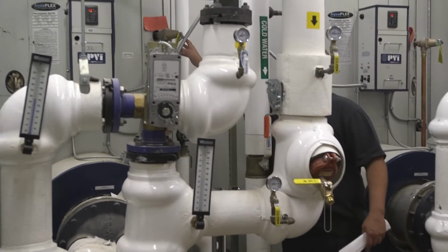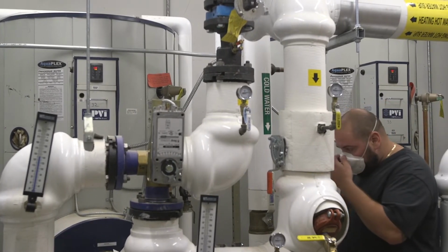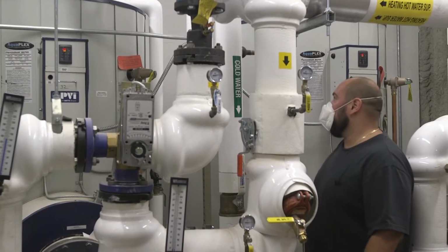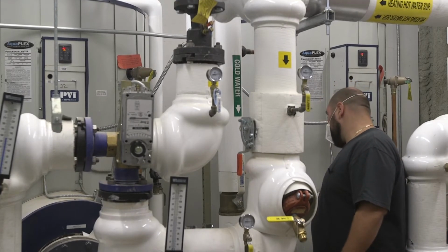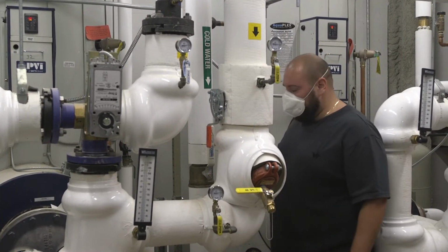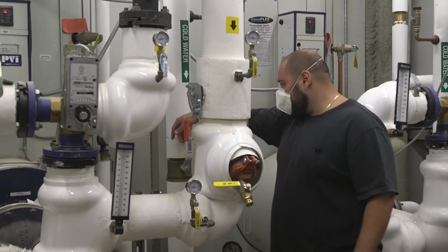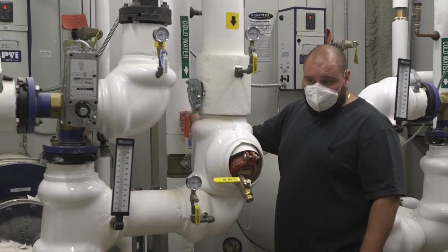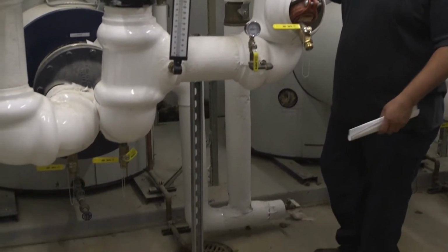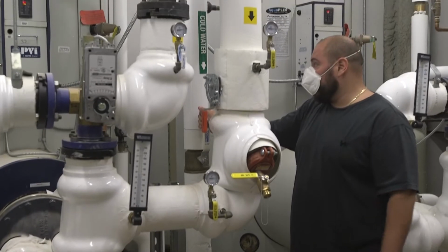You would open up the relief valve at this point to let air into it. It's not gonna leak after that? Sometimes it does leak, but it shouldn't. You drain it all the way down. And then once it's all the way drained down, you open up the cold inlet valve a crack with the drain open and let it flush out until you see clear water. And then once that's done, you would close the drain valve.